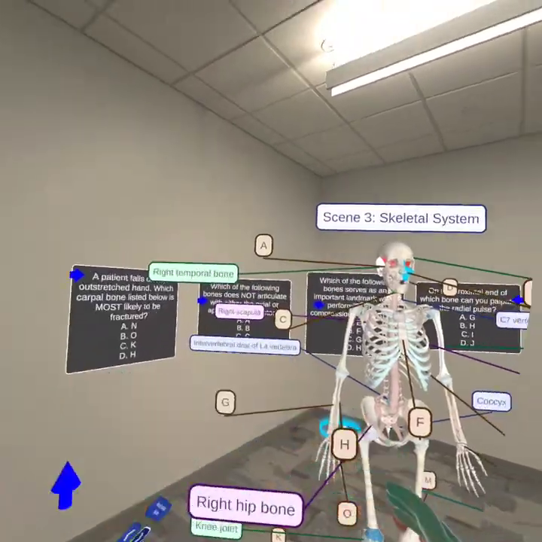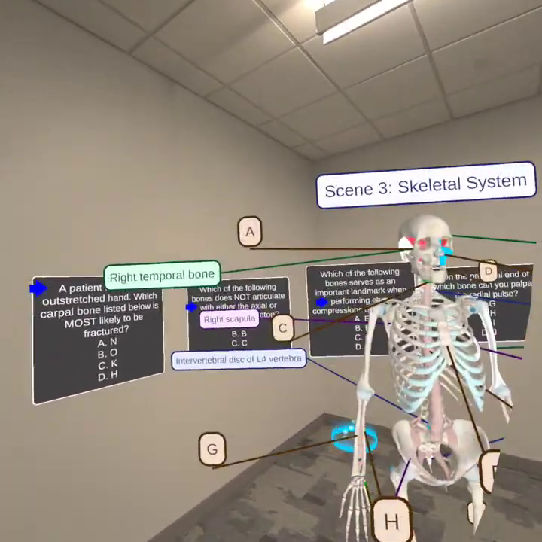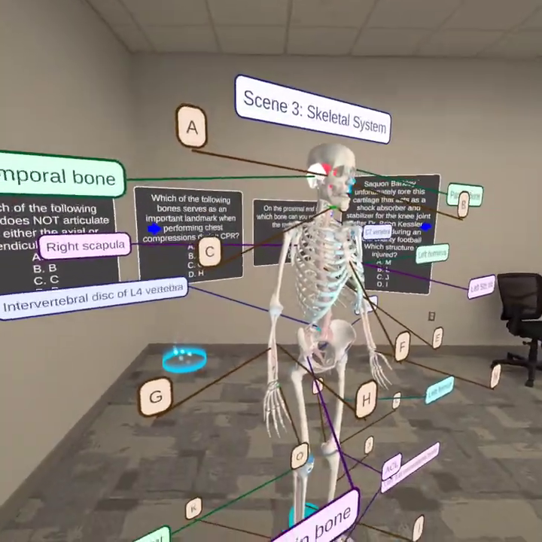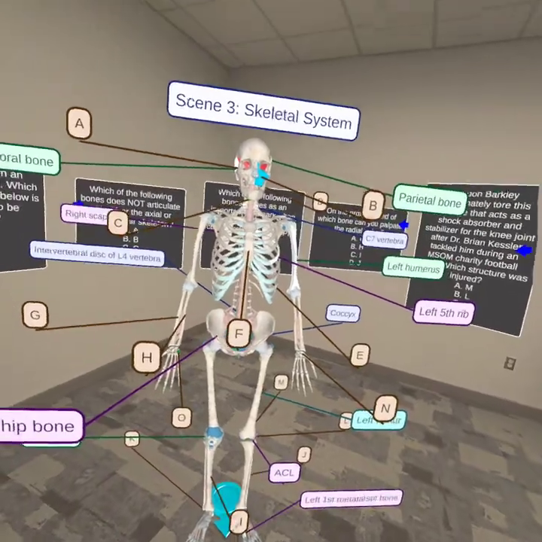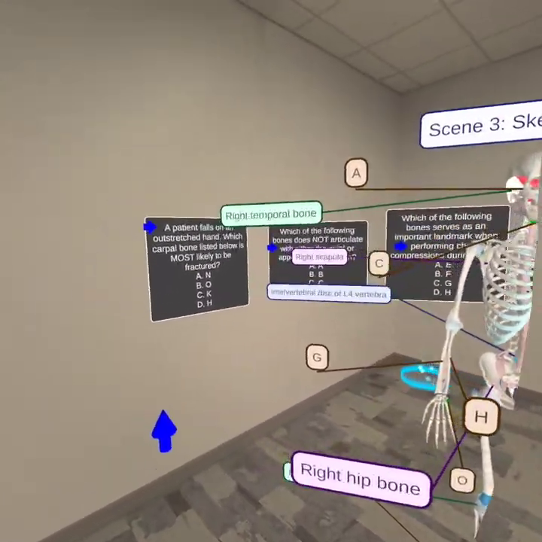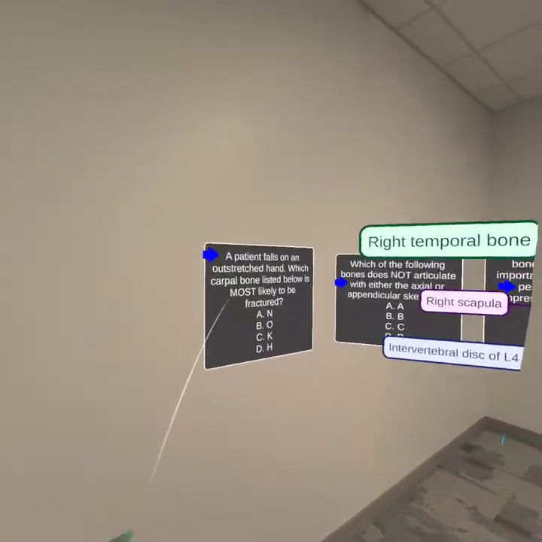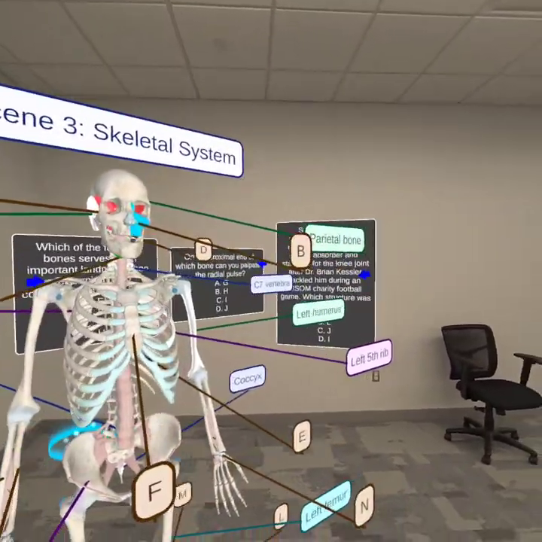So next slide, we have the skeletal system with a bunch of labels, right? You can go through these labeled structures with the anatomist, or you can just look at the ones that are labeled and really appreciate how intricate our axial and appendicular skeleton are, right? You have questions here if you have the time and you want to test yourself and see what our medical students are doing here.